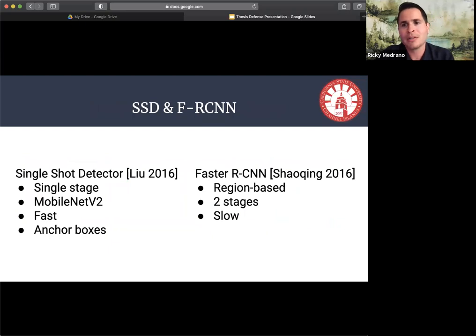2 other object detectors used in my thesis are single-shot multi-box detector, also known as SSD, and Faster R-CNN, where R stands for region. SSD, like YOLO, is a single-stage detector and is very fast. It produces feature maps at multiple scales and uses filters to then make bounding box predictions. The version of SSD I evaluated uses the MobileNet backbone, which is a lightweight feature extractor backbone designed to run on mobile devices, which makes it even faster.